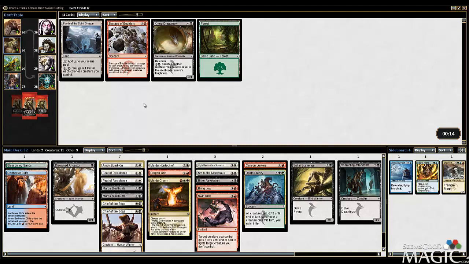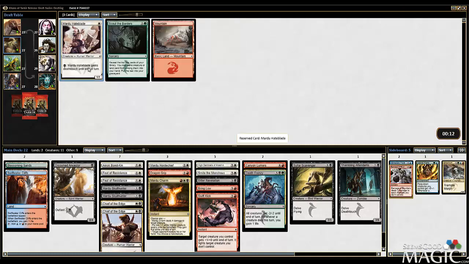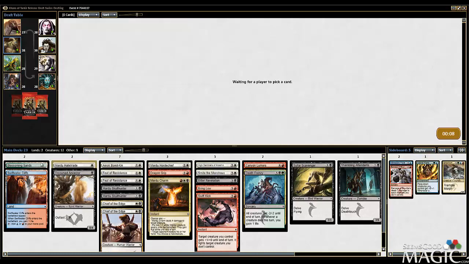I think Barrage of Boulders is actually pretty good against us. We've got a fair amount of X1s, so just sideboard that. It's also a nice sideboard card to have. Really happy we tabled this Hate Blade since it's perfect for our deck, being a one-drop warrior and all.